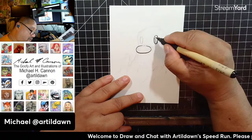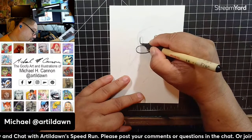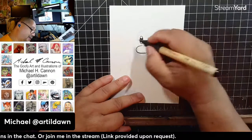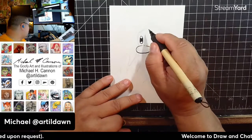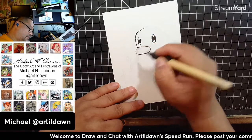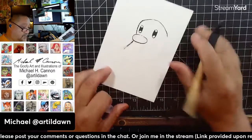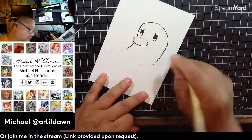The eyes are almost all black. We'll do this. Black in the middles. And we'll come in with a gray there. And I don't know if he's supposed to be furry or not, but I'm gonna make him a little. He looks like he's supposed to be furry, but it's a video game character, so you can't see the outlines really. They just have solid lines around them. And I figure I can give him a little furry look. Okay.